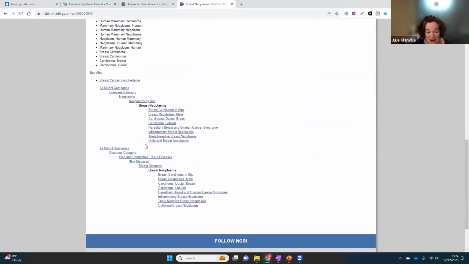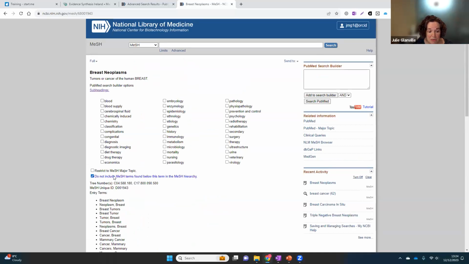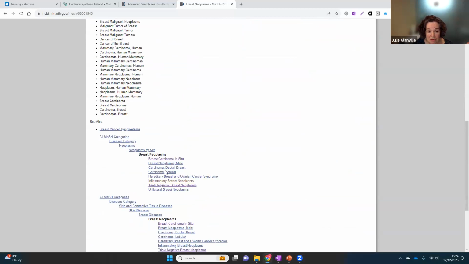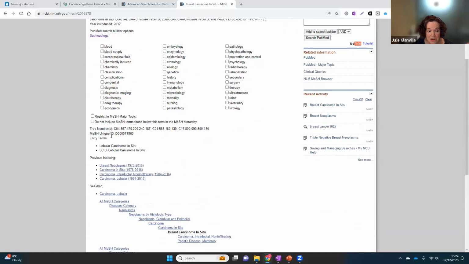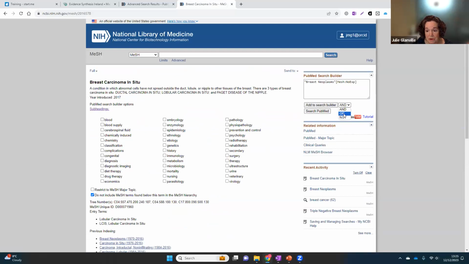As you'll see, this doesn't have any older indexing, but it does show me the headings. I know I don't want to explode it, so I'm clicking here, do not include mesh terms, add it to the search builder, and then I could work through these to find other specific headings that I want. I don't want to explode this either, but I want to add it to the search builder using OR, and I can carry on.